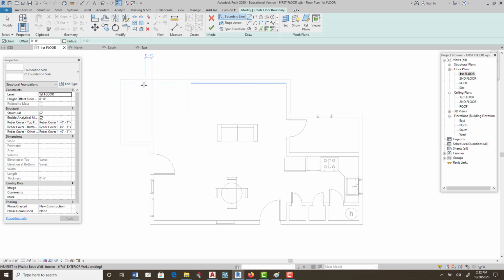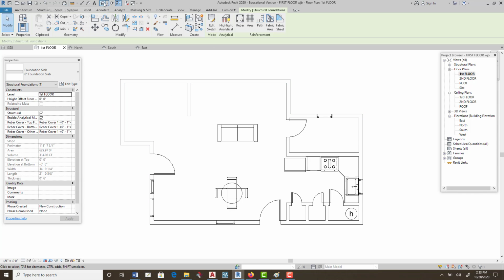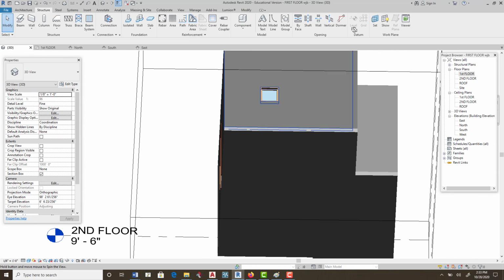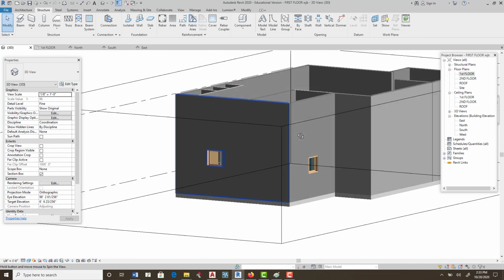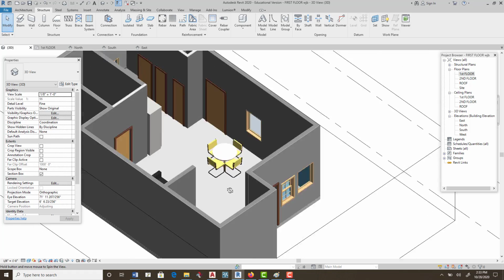Now, don't go to the inside like floors and tile and carpet. You're going to go to the outside because the walls rest on the foundation and the walls go to the outside. So go around the outside. Okay? And you check it. Let's go to the 3D and look at it. Now you have a floor that's covering up your opening.